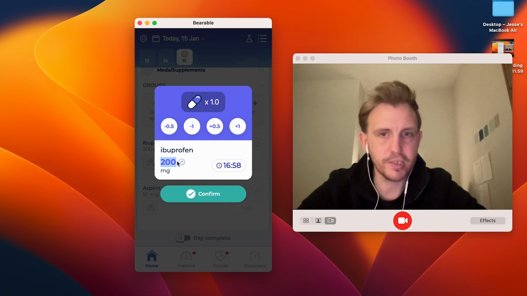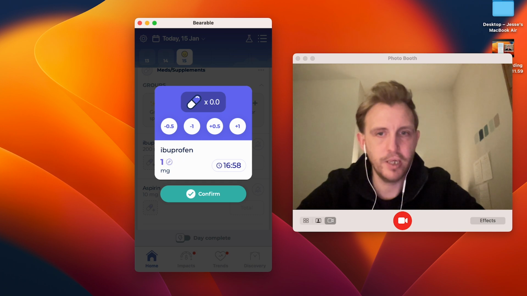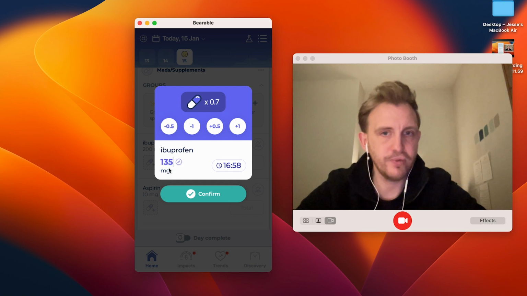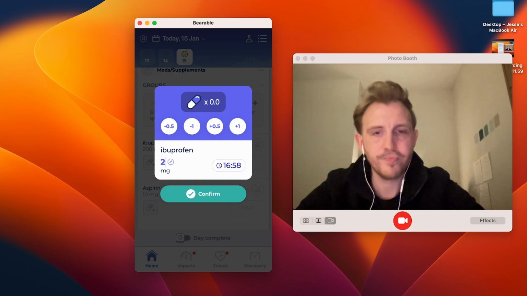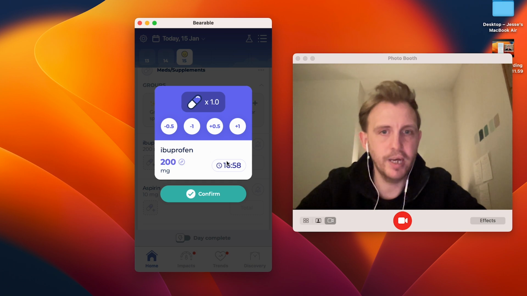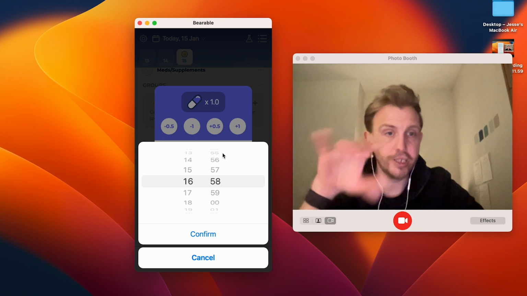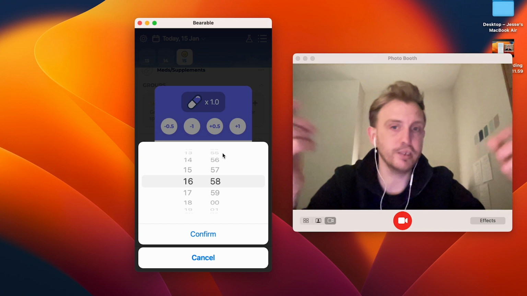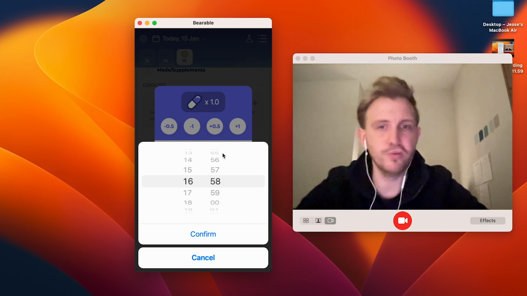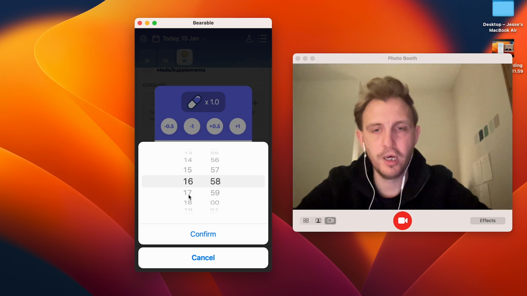I think you can literally just tap on this and change it to something else if you want to. So these are super customizable, and that's why it's important to get that initial strength and measurement right, just based on a single tablet or a single dose, so you can increase it and edit it and move it with these automated options.